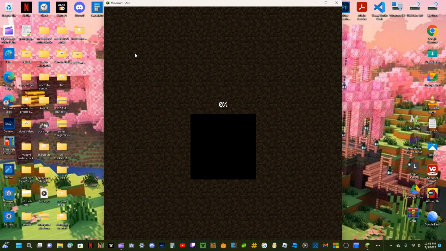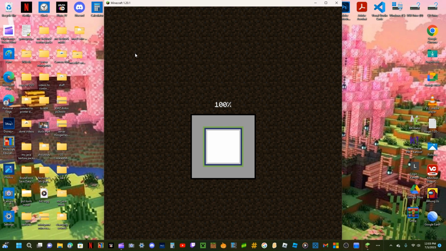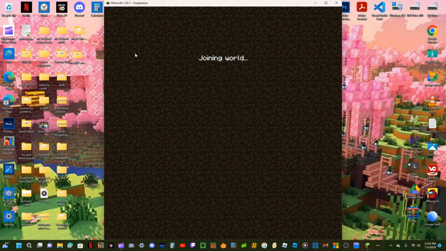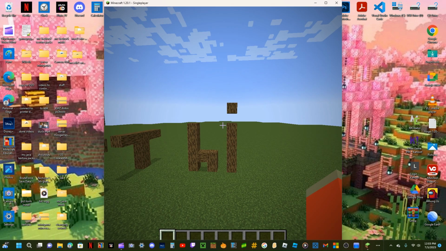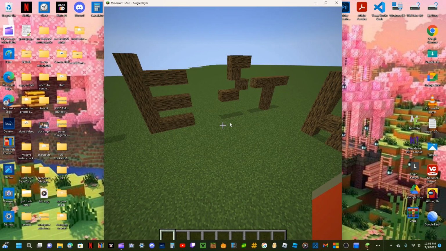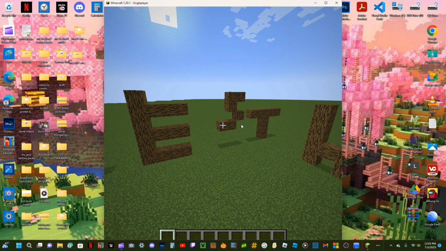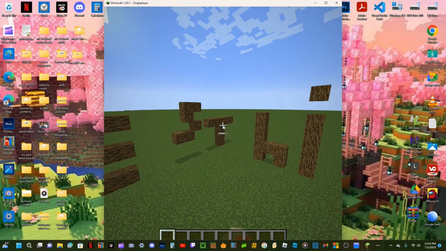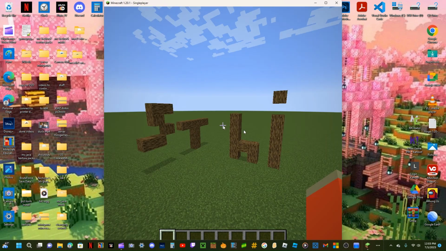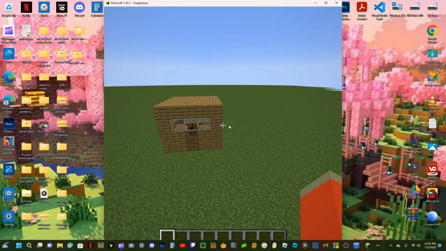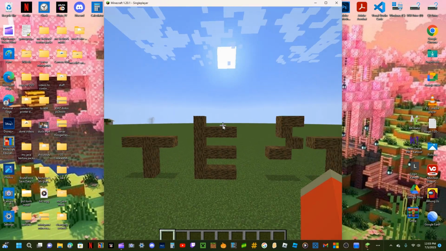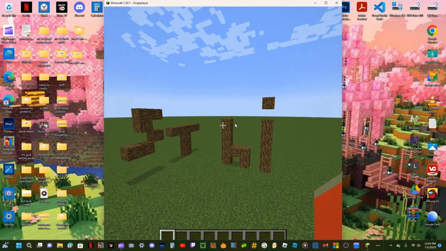And then you're going to wait for your world to load. And just watch my computer background while it's loading. It's done. Right, here we are in the world. As you can see, we're in the world now. You're gonna have to wait it out and kind of wait for your world to load in entirely. Okay, everything's filled in.